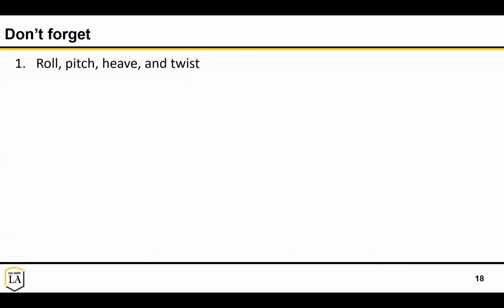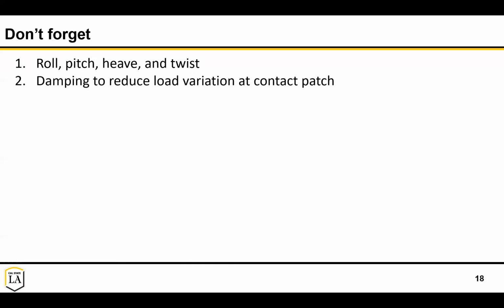And so you can look a lot into how you can achieve that, but that's a nice way where not only can you control the motion of one wheel up and down as well as roll, but you can also control heave, especially for vehicles with larger aero packages. I haven't talked a lot about the damping, but you want to optimize your damping to reduce the load variation at the contact patch. And so that's one other thing to keep in mind.